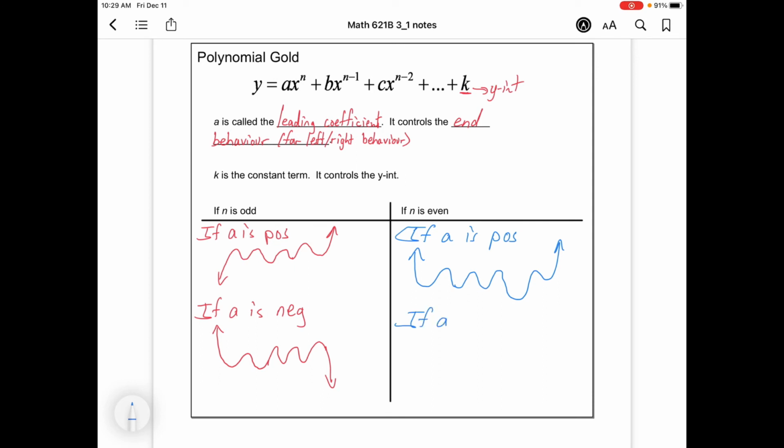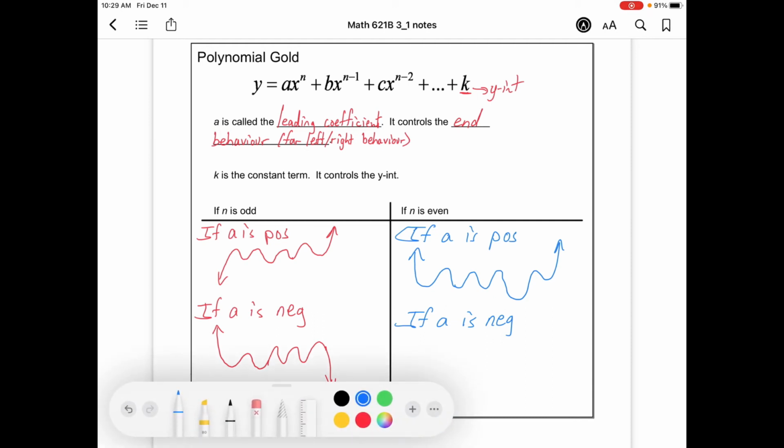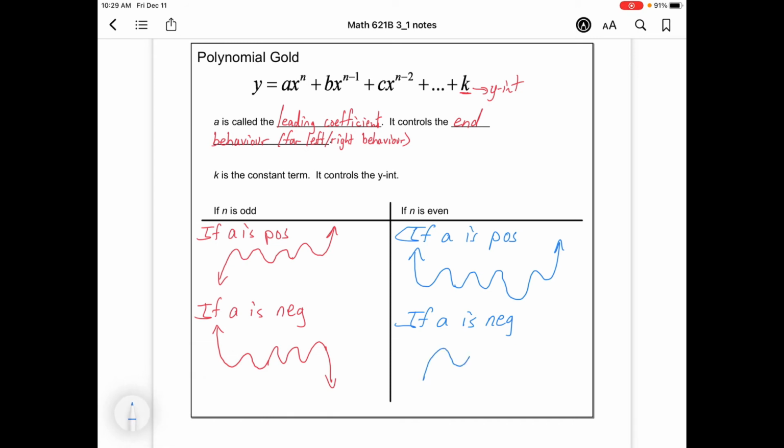If the leading coefficient is negative, that gives us a function. Think about it as a parabola. It would go from down to down, or we'd say it opens down. So if it's any even degree polynomial with a negative leading coefficient, it's going to go from down to down. Those are the basics of polynomial properties for end behavior. Maybe we'll summarize them with an easy way to memorize them in just a second.